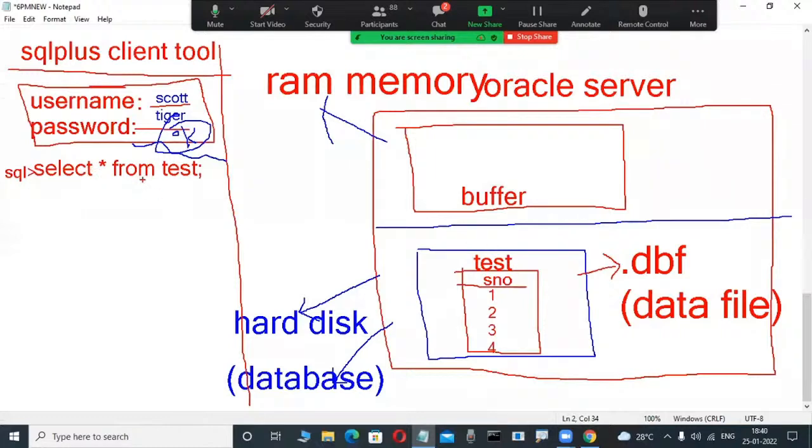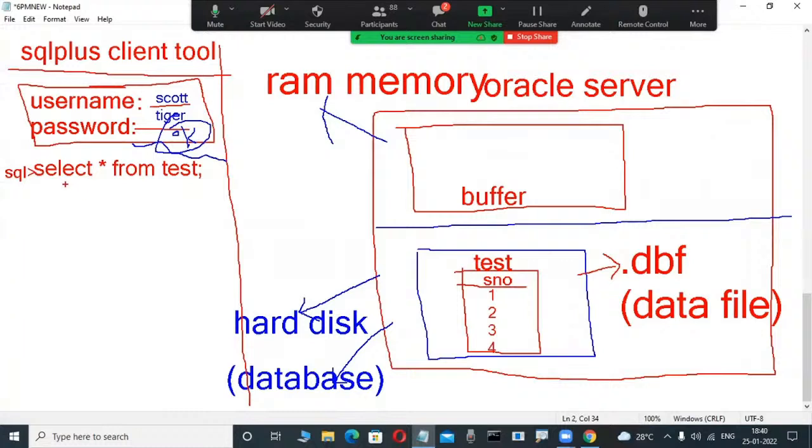Now, yes, these languages we are learning. Check it out, it is an SQL language command. Whenever I am typing a command, select star from table name, I am also thinking, oh, is this tool directly interacting with the hard disk where the table is available, and it will be identified? This table is directly retrieved from the server and displayed in this tool? We are thinking, no, that is not possible.